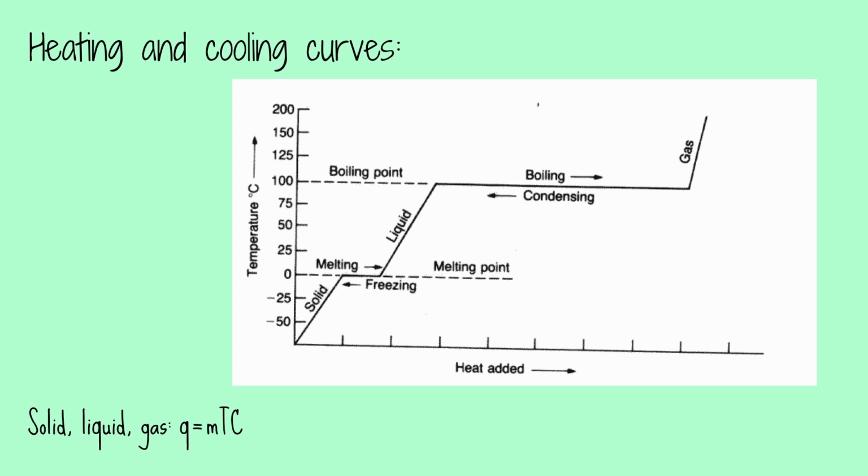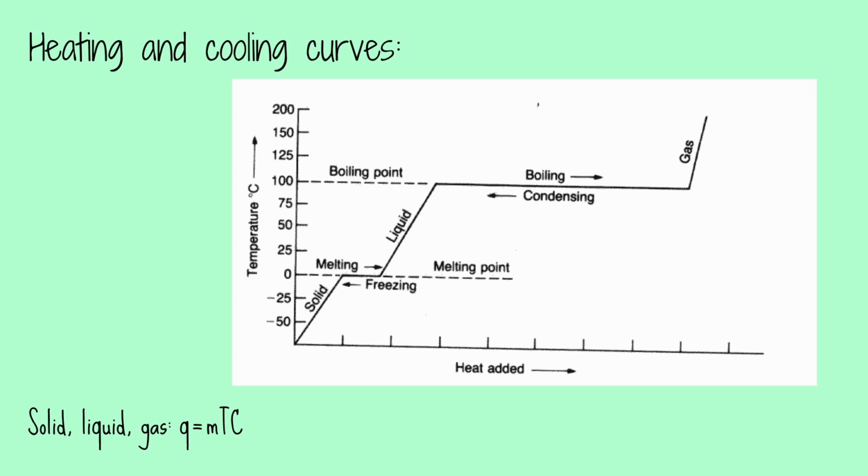As you can see, where it's 0 degrees Celsius, there's a plateau. This is the melting and freezing point. This is where the liquid, in this case water, changes from ice back to liquid water. The second plateau at 100 degrees Celsius is the boiling and condensing point, where the water goes from liquid to steam. In these plateaus, there isn't a change in kinetic energy, but there is a change in potential energy.